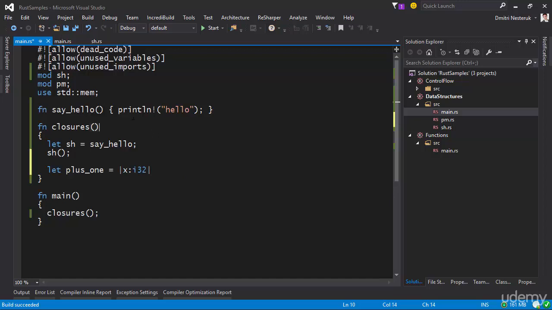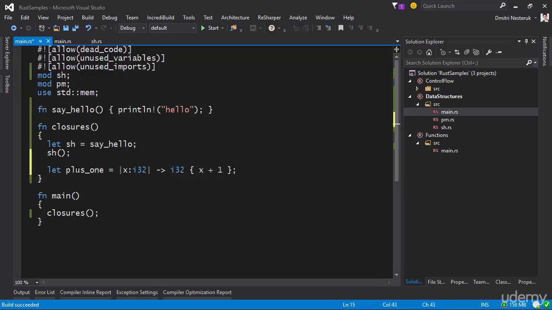You'll notice that instead of round brackets, like here, for example, I'm using vertical bars to delimit the actual parameters of the function. And then I can specify the function return value. Now the return value is an arrow plus i32 because I'm going to take x, increase it by 1 and return it. And now here inside the curly braces, I can define the function body. In this case, all we have to do is x plus 1 to actually return the value. I'm not putting a semicolon at the end of x plus 1 because that's what I'm returning, but I am putting a semicolon at the end of the declaration of plus_one.